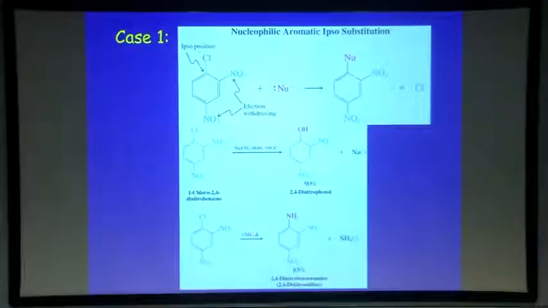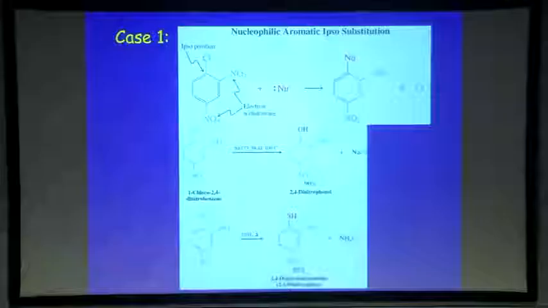And as I said, this only works if the benzene ring bears electron withdrawing groups, particularly well if the electron withdrawing groups are resonating, and they can resonate and stabilize the negative charge that is evolving when you add the nucleophile to this carbon. And place a negative charge here, or here, or here, and when it's sitting here and here, obviously it can delocalize into the nitro group. When you do that, you can do a displacement. It's a 2-step process, which, in a way, and this is a good way of thinking about it, is reminiscent of the nucleophilic addition-elimination mechanism of carboxylic acid derivatives, such as an acyl halide.